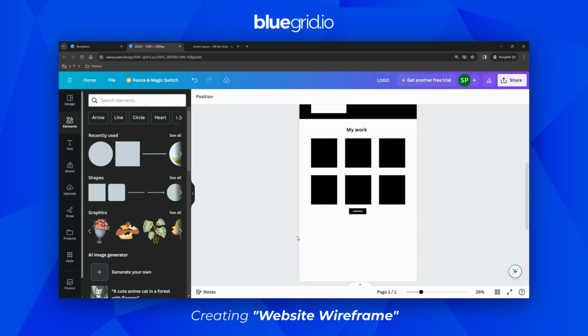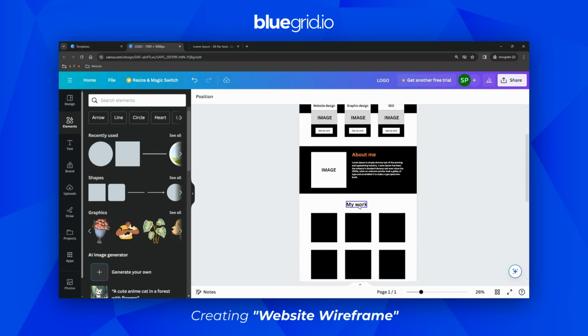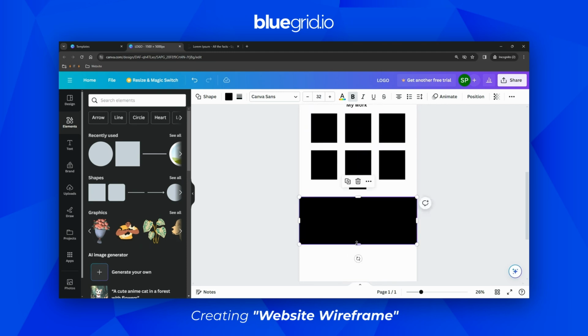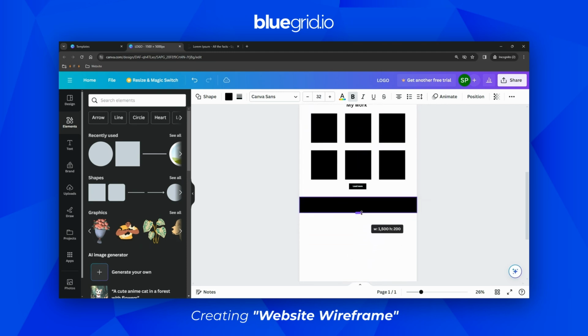Next thing, we can add My Skills and maybe we can list what we can do. So let's add it here, but let's reduce the height of this section.